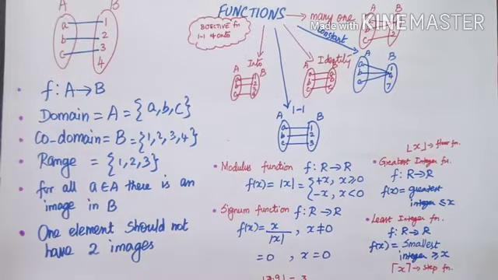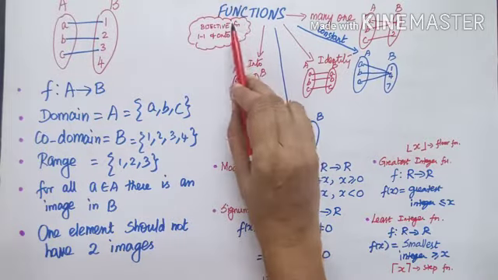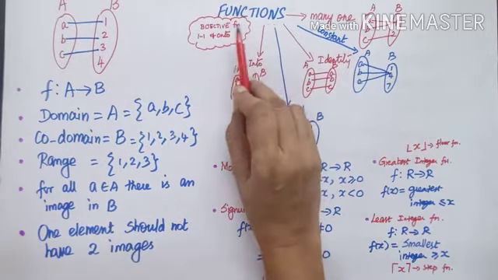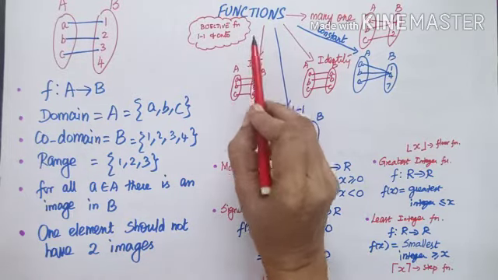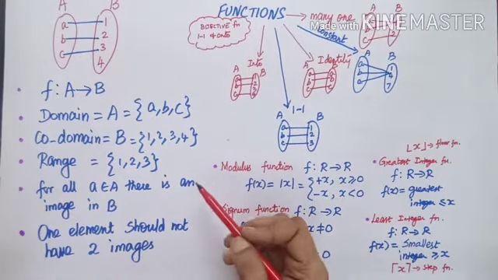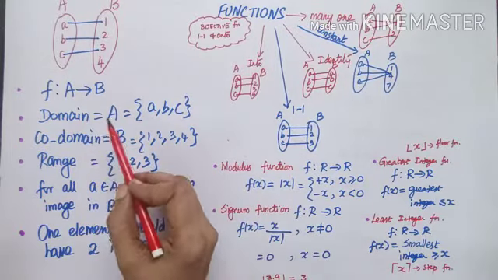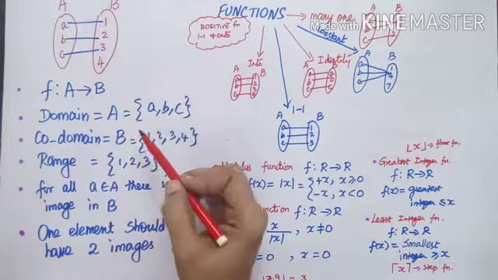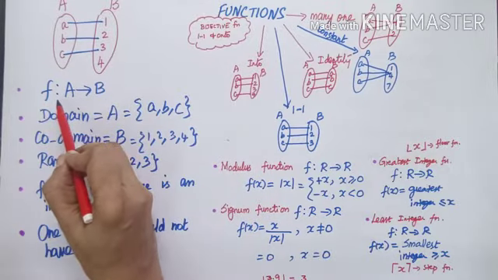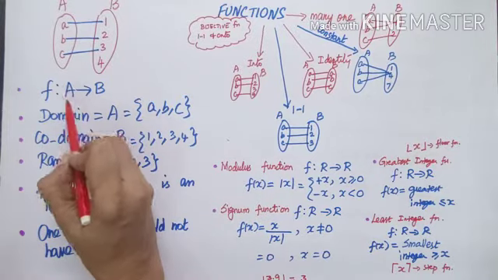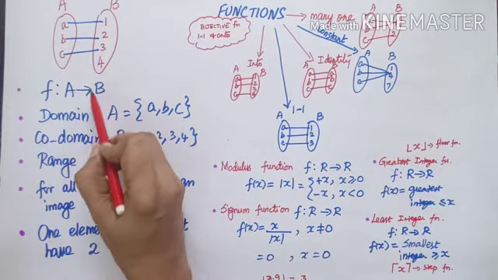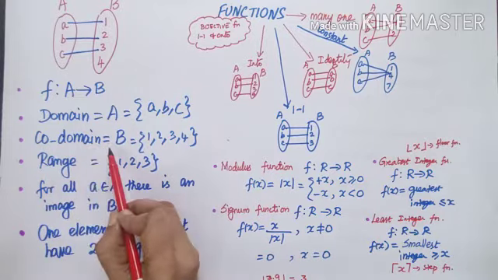Good morning, children. Today, let us recall certain concepts about functions. You have studied about functions in standard 9 and 10. First of all, what is a function? We should know two sets for it. F is a function from A to B. The first set we call domain and the second set we call codomain.